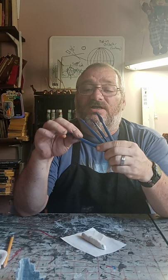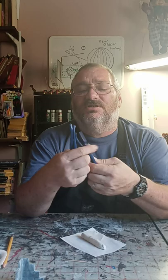Okay, now I got my modeling tools here. They're all plastic, but again, you can get them at Dollar Tree for $1.25. They come down in your craft section, and the one we're going to be using is this little guy right here. It's got a little hook on it. All centipedes are segmented. So we're going to start here at the tail, segmented around.